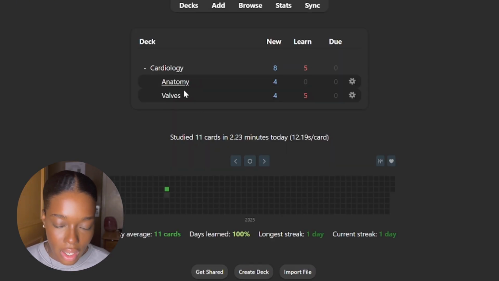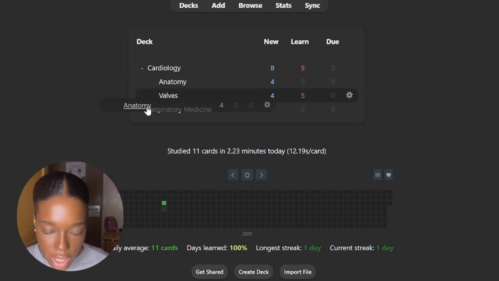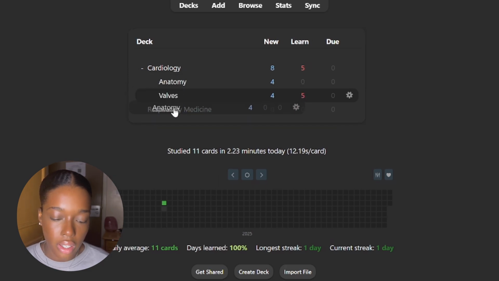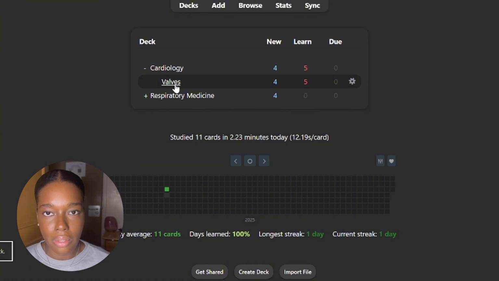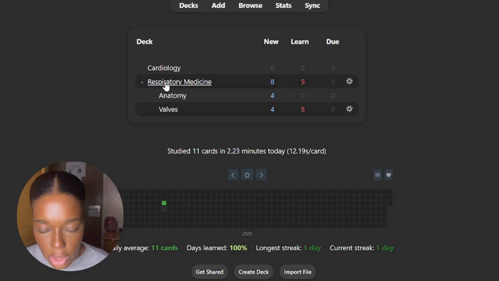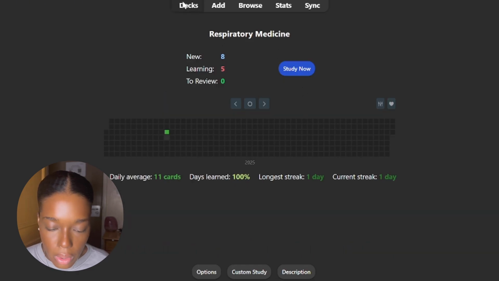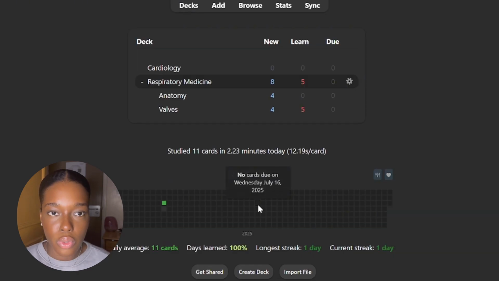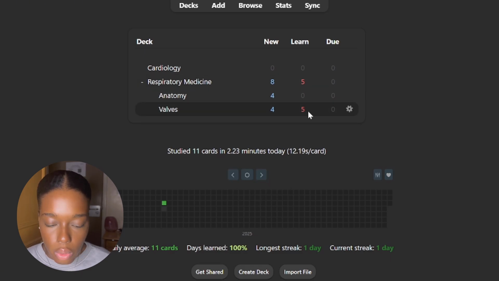Right, so what I've done here before I realized I wasn't recording, you could drag decks and put them within decks, so you can make it kind of like a folder type organization. You can choose to review these separately, or you can click respiratory medicine and review them all together. So I just find that really useful for separating out cards. Right, so those are all the different types of cards in Anki, and that is the file organization system.